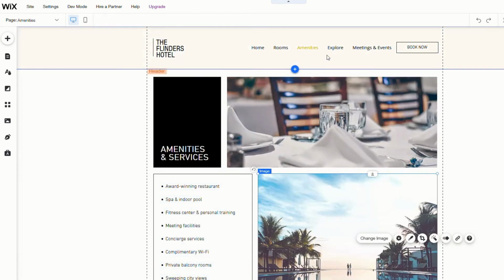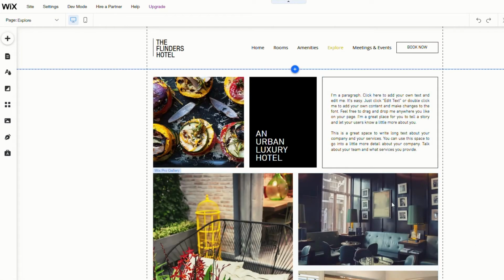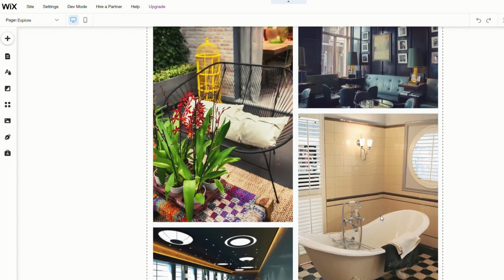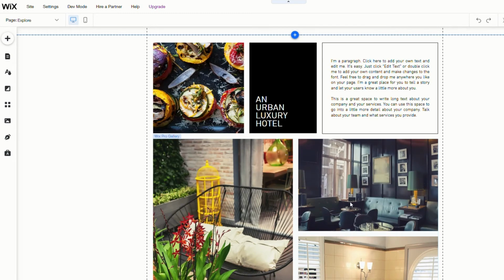The other one we'll take a look at is the explore page, which is one of the standards here. Here it's really let your imagination make the changes, but it's got everything you need, and you can also alter this around completely. You don't just have to change the photos, you can completely change this page up.